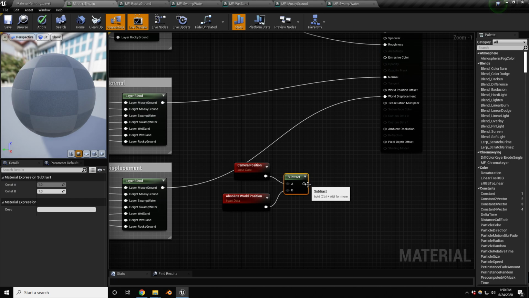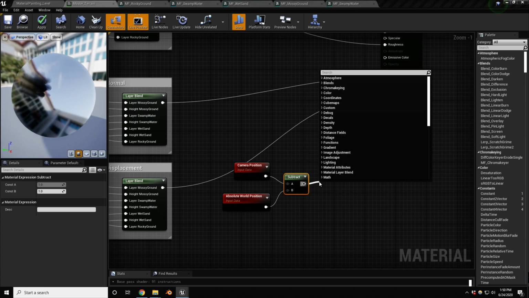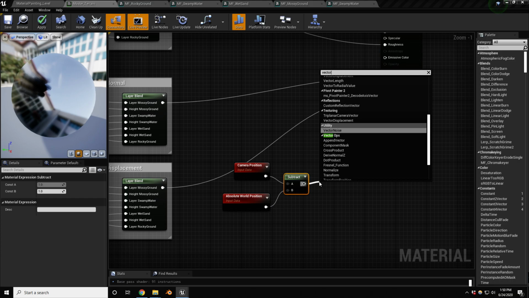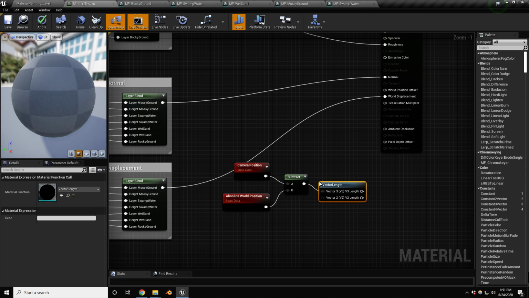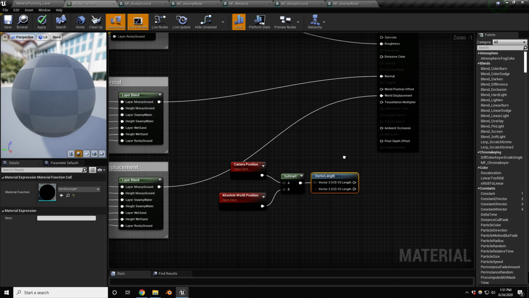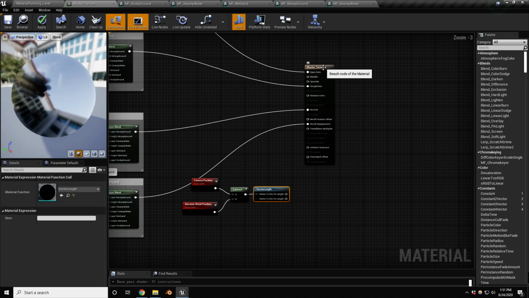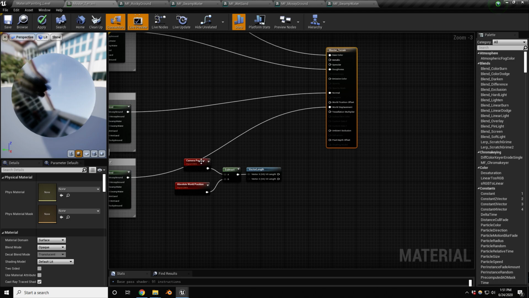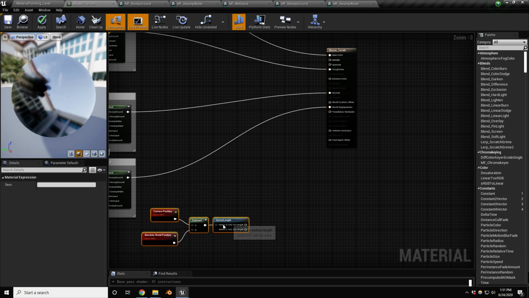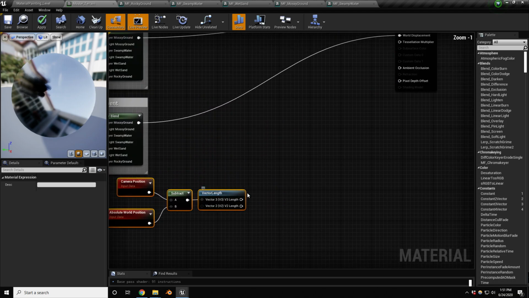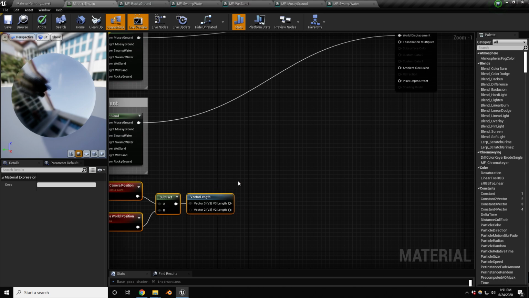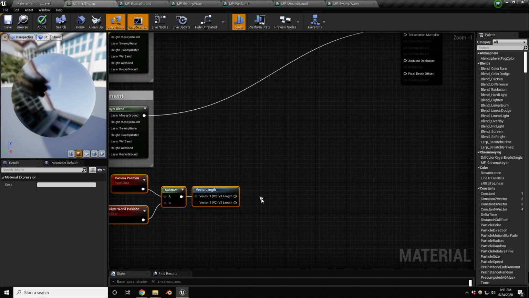And from there, in order to get that distance, we're going to need a vector length. As you can see, that provides us with a v3 and a v2, and we're going to use the v3 because that's a positioning vector more likely.